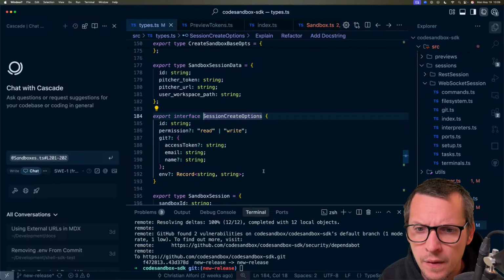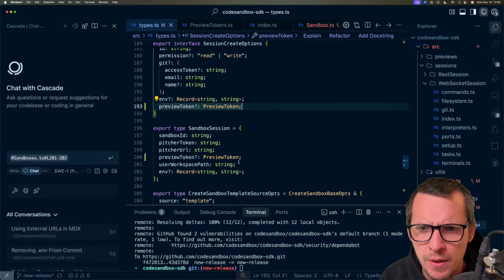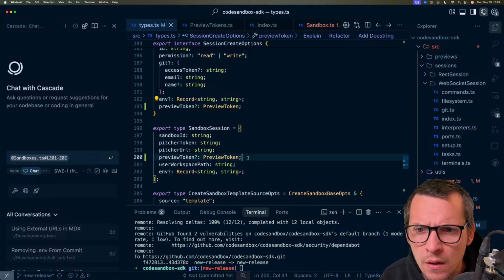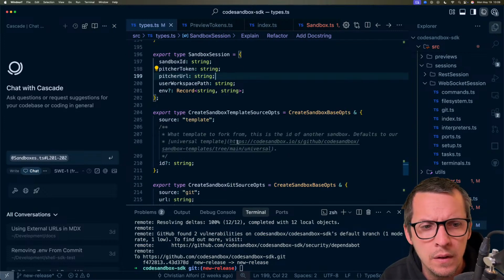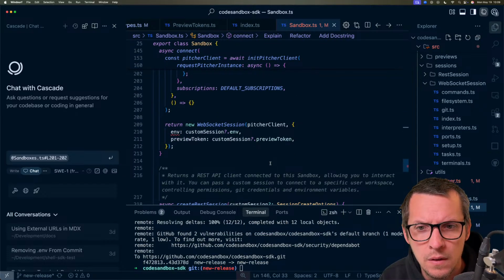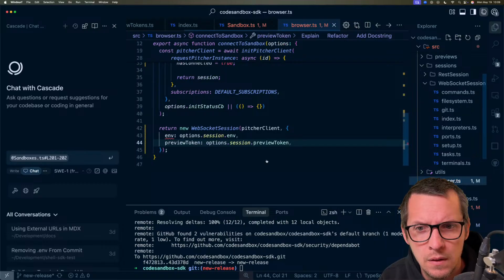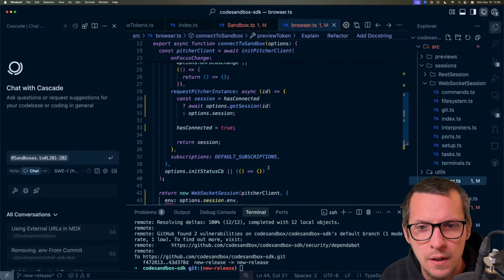Oh, interesting. So this actually is the thing that's gonna have, but then I add preview token. Oh, sorry. Should be like this. And then, nice. This is super nice.